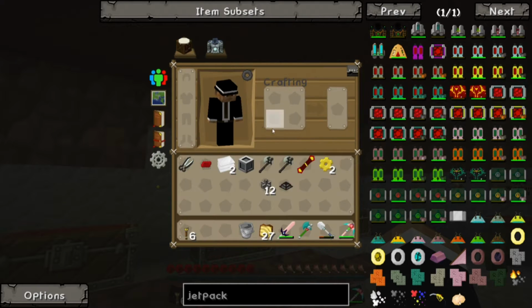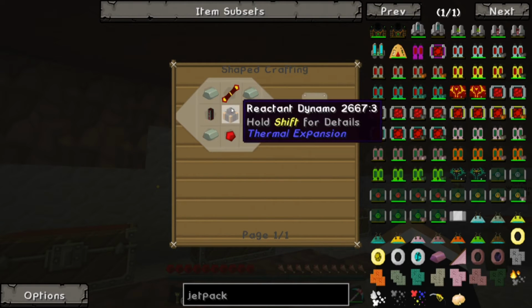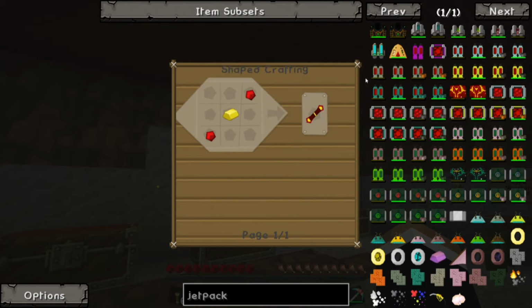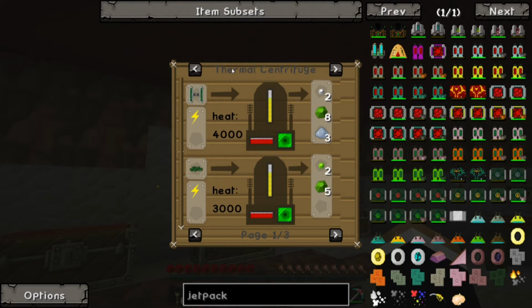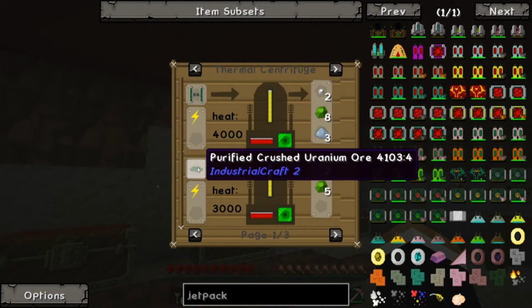So uranium-238 is actually kind of a pain in the butt. But the main thing about uranium-238 is that it has to be made in a thermal centrifuge. And the only way that you can make it is you can have purified crushed uranium ore.